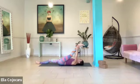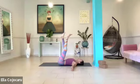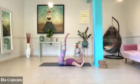And then we're going to end with this pose right here. Just take both legs up. If you know you're going to do legs up at the wall, your final pose, turn yourself to one. Otherwise, just 1 minute right here. This pose to me is non-negotiable. Every day I do 10 minutes of legs up at the wall. You can take hands to the stomach or overhead for a gentle stretch.